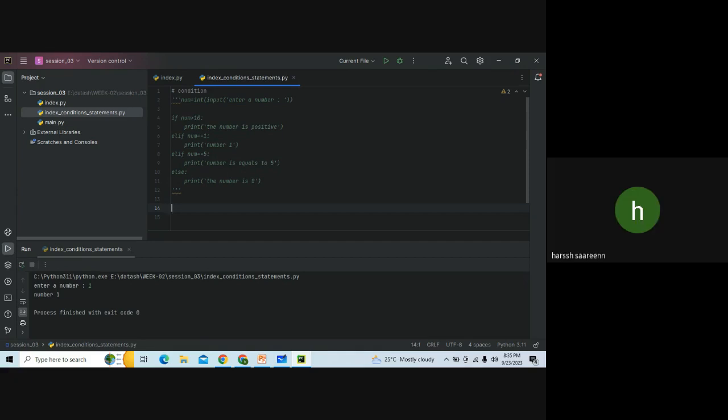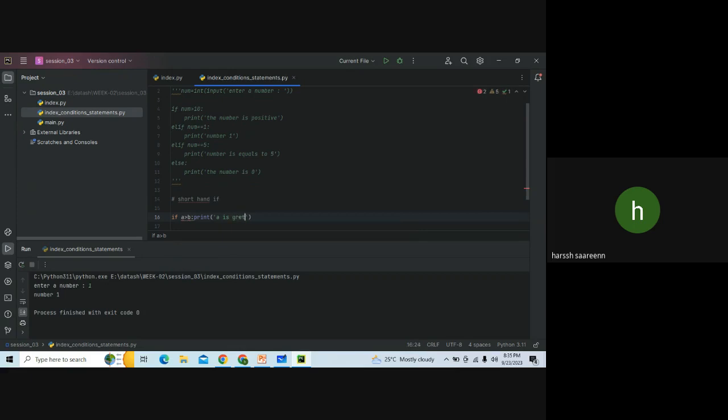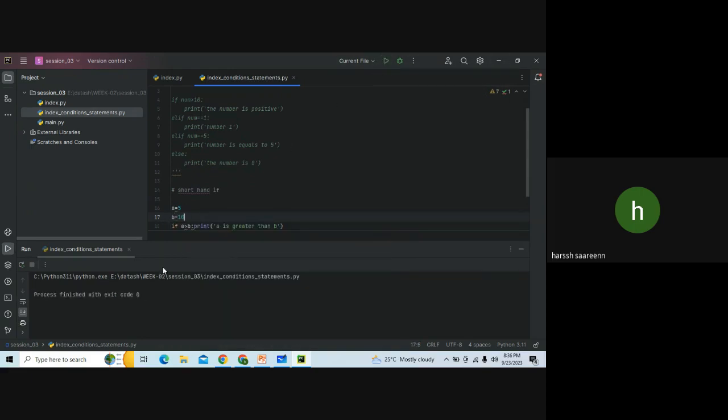Thank you. So there is a shorthand for conditional operators. If you have only one condition in your function, and A is greater than B, you can just print it directly in one statement. You can directly write it down: A is greater than B. Here you need to give some variables, like A equal to 5 and B equal to 10, and just run this code. You don't need to write elif or else; you just write it on a single line, the single-line or shorthand statement.